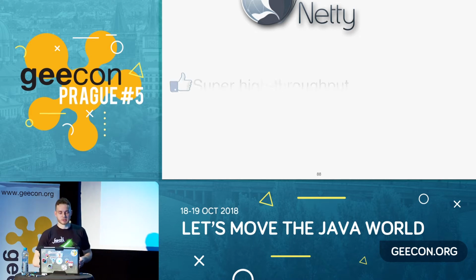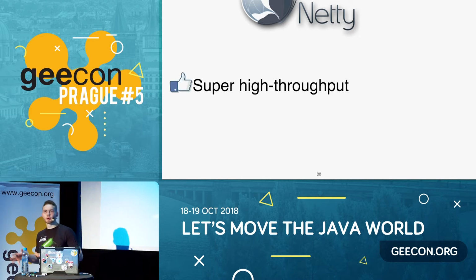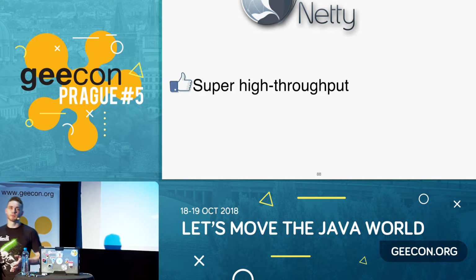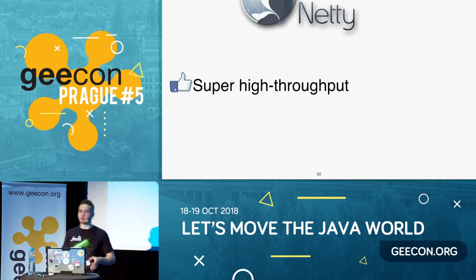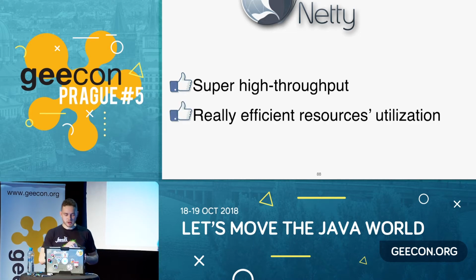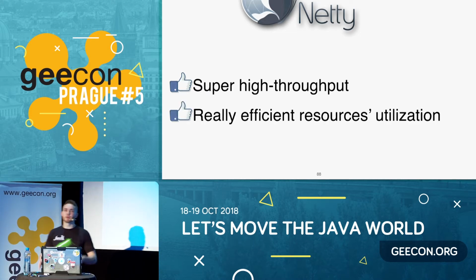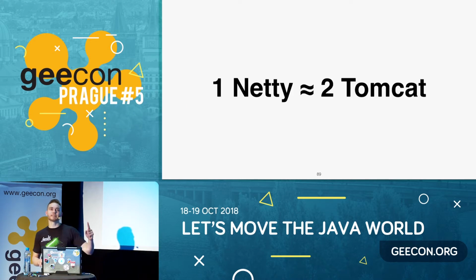What does it give us? First of all, it gives us a really high-throughput application. Netty is used mostly for high-throughput servers, in order to build high-throughput and low-latency servers and applications. And it provides us with really efficient resource usage. To your understanding, one Netty can replace two Tomcat servers.